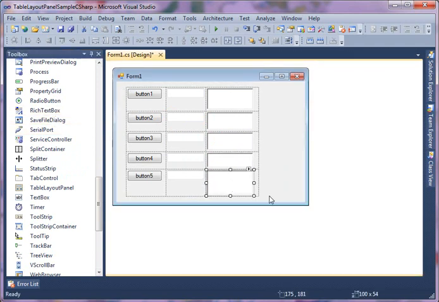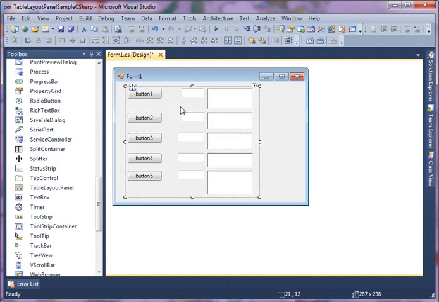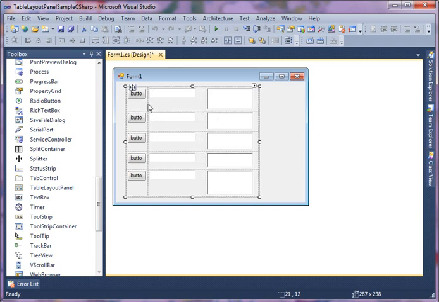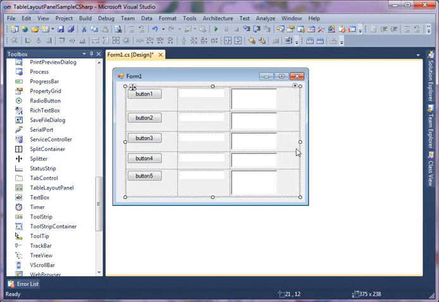Now this is a perfect example where I have these 15 controls, and I want to make sure all these text boxes, all these rich text boxes, all these buttons are perfectly aligned at the same position from the left side and top. And all I have to do is use this panel and its resize grip to resize. As you can see, if I change the width of the column, it also changes the width of the button control. So by resizing this whole panel, I am actually resizing all these 15 controls.